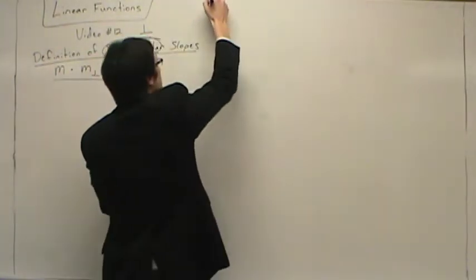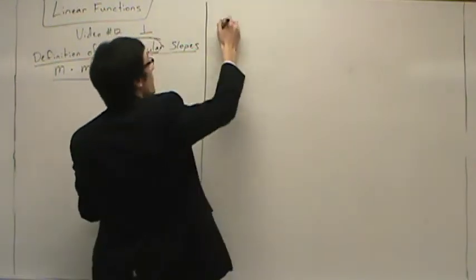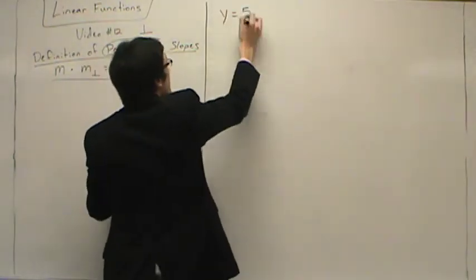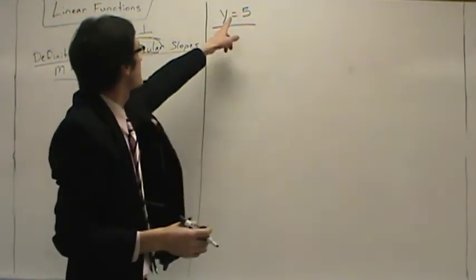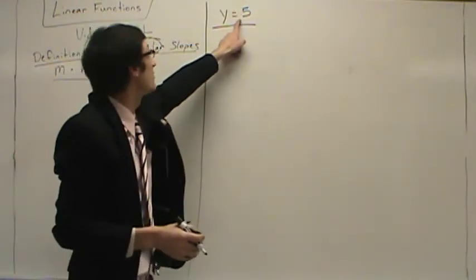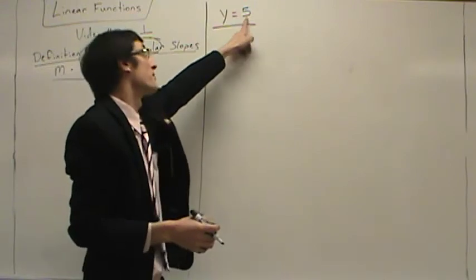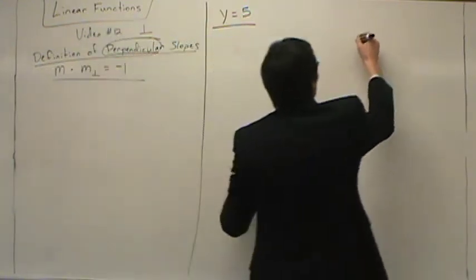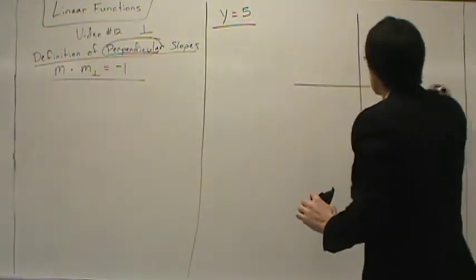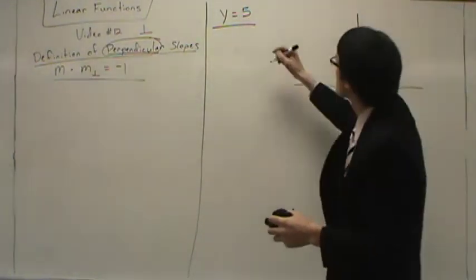Okay, so we're going to look at, first off, y equals 5. I want you to notice this is the equation of a line, okay? And I want you to notice that there is no x term in this equation. It just says y equals a number. Okay, so we just have y, but we do not have x. Let's go ahead and draw a graph. I'm just going to show you first what this is. Okay, so y equals 5. Let's go ahead and write next to this.